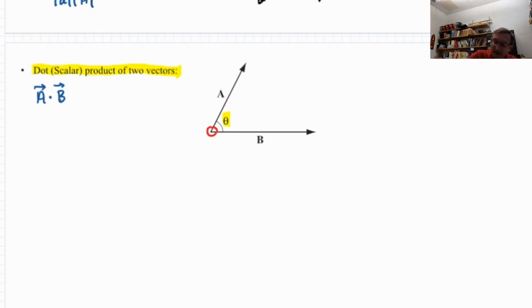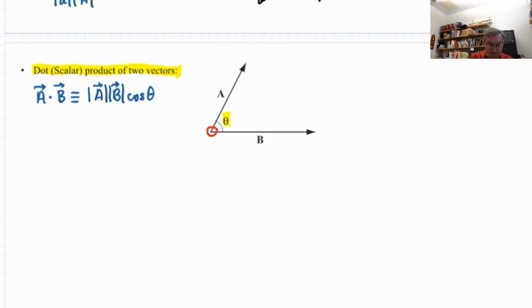Okay, with that in mind, here comes the definition, 3 lines, of the dot product of 2 vectors. Okay, this is how it is defined. Take the magnitude of the first vector. Notice how I'm denoting magnitude. Capital A, arrow, absolute value. Scalar multiply with the magnitude of the second vector. And scalar multiply that with the cosine of that angle theta between the 2 vectors. Magnitude of the first times the magnitude of the second times the cosine of the angle between them when they're drawn with a common tail.